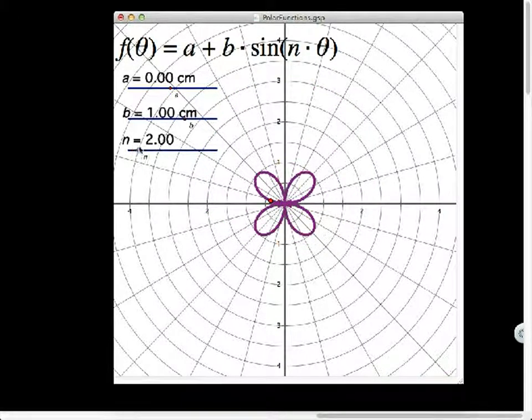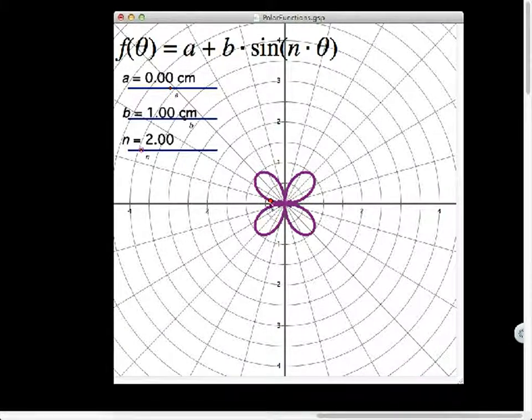Let's see what this N value does. Butterfly. Yeah, so this is like a flower, and these are literally called petals for these types of graphs. Think about what N does. N is forcing me to cycle through the period of the sine function twice as fast, and that means the circle is no longer mapping onto itself. It's mapping in different quadrants now, effectively, and it's hitting different quadrants at different times.